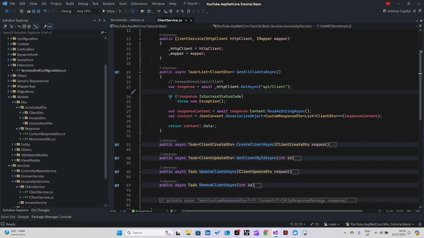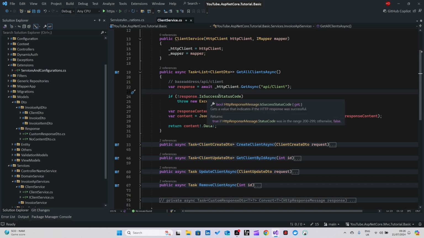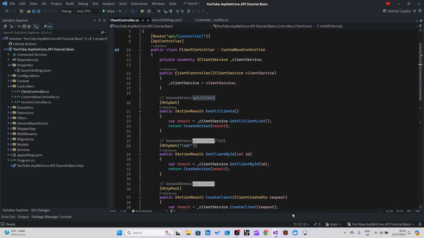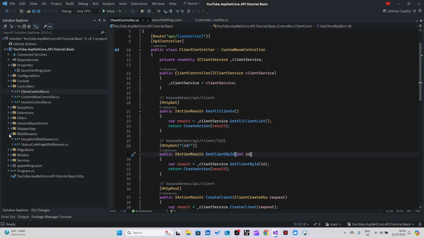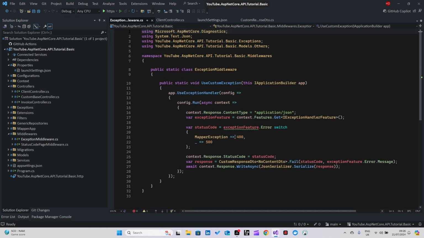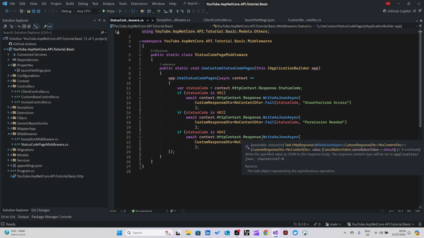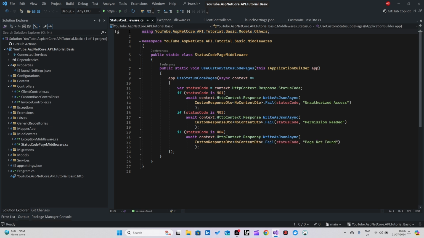The second step is we're going to check whether it is a success status code or not. Because if you go back to our API project, we have a middleware here, exception middleware. We can send exceptions for 400 or 500, or we can send 401, 403, 404 exception messages, as you can see.